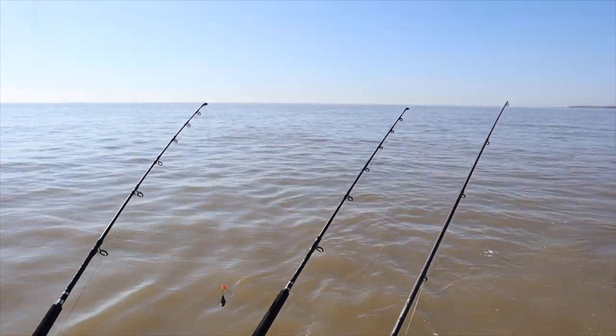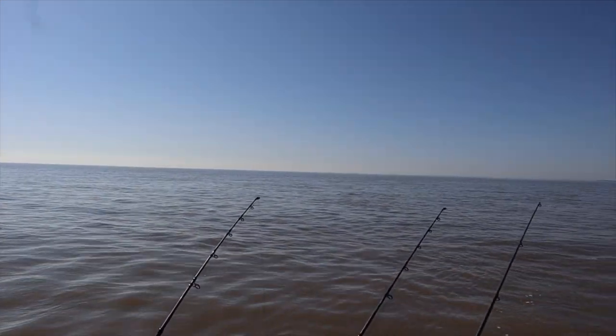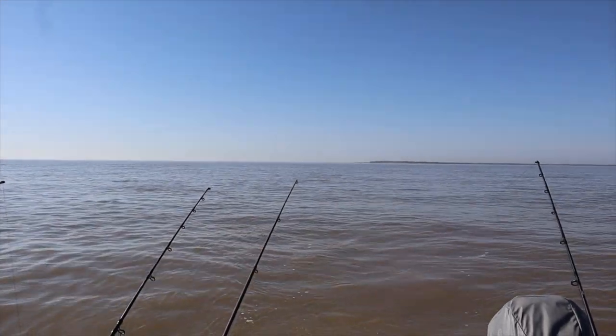Off he goes. Catch him another day. Good little spot here, isn't it? Yeah, it is. And it's sunny, it's just lovely. Although I keep saying it, but man, that is a lovely day.